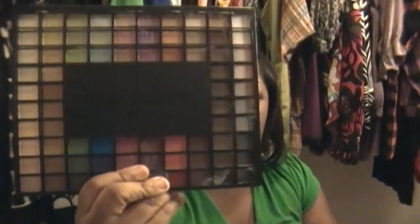Guys, overall, I wouldn't pass it up. It is not the most pigmented palette. It is not the best palette out there. But for $10, 100 colors, beginners, great gifts for teenagers, beginners on makeup, people who want to try color but they don't want to put all their money into a bunch of expensive eyeshadow singles, I think this is a great idea. I think it's a great product for beginners.